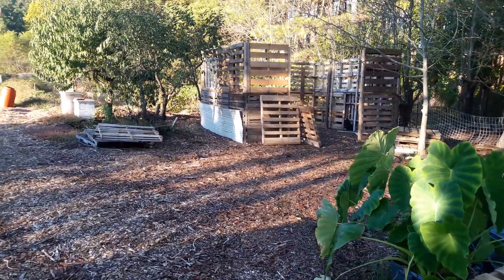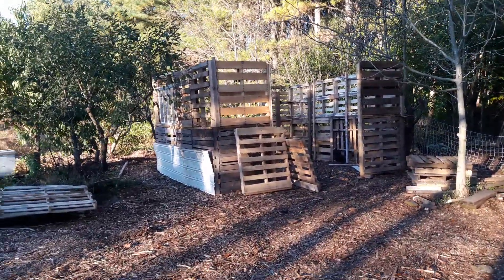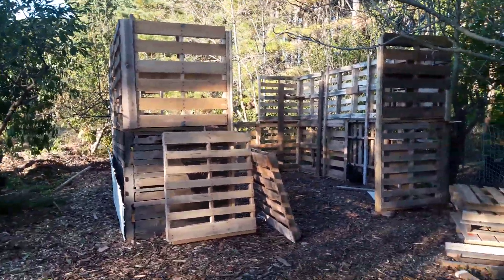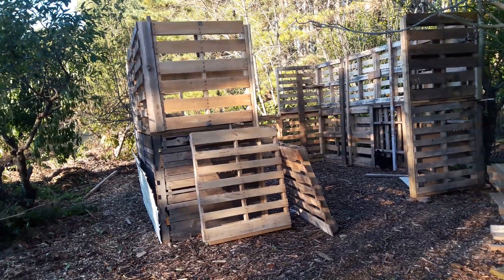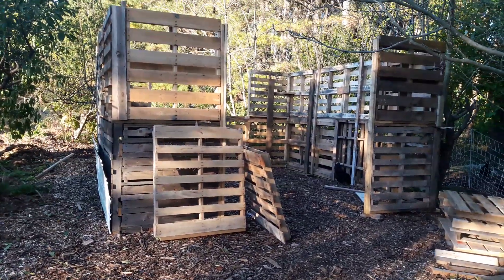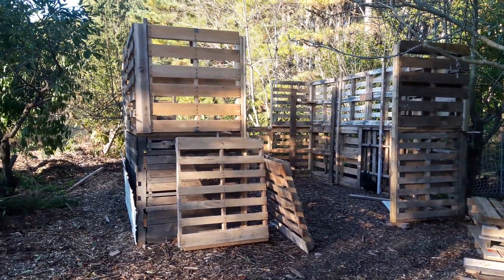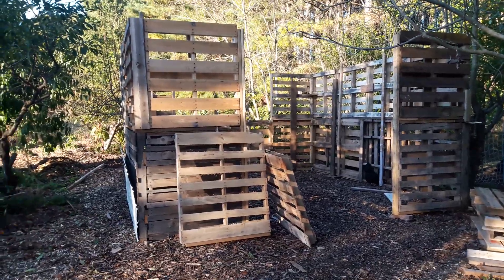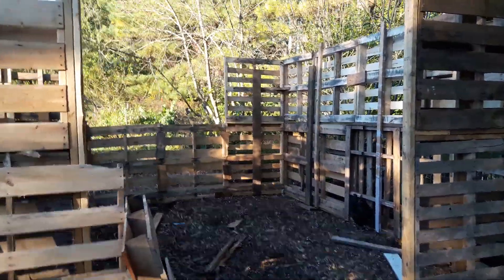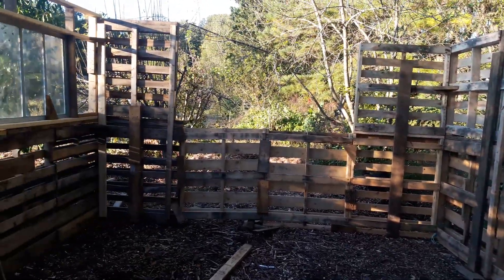So I'm working on the pallet chicken coop and my helper — the other crippled guy, he's got pins and rods in him — so we're two pallets high with some temporary things going on and some permanent. It's partially temporary plating and some permanent, getting this all together here.